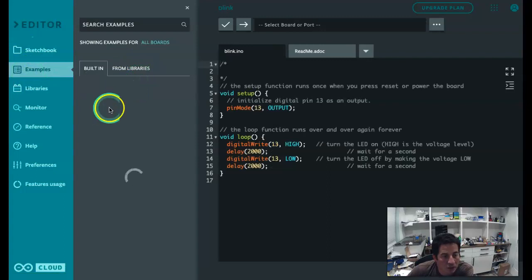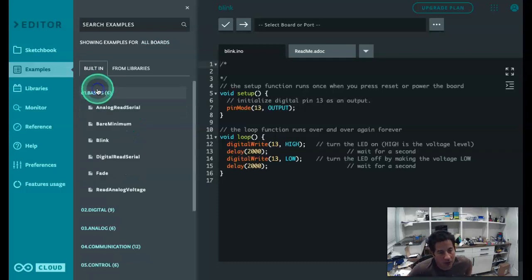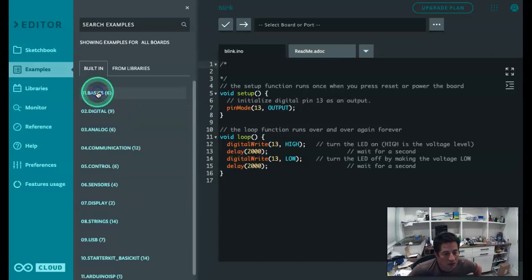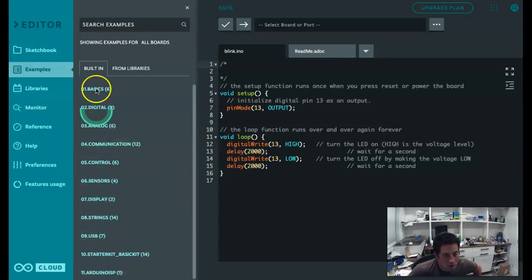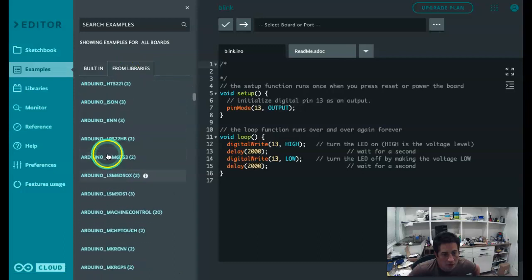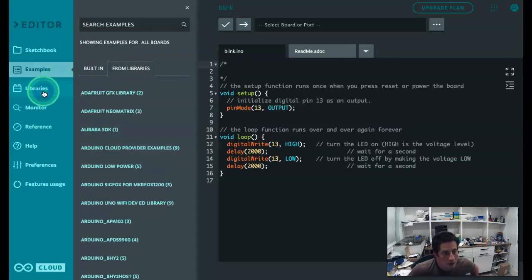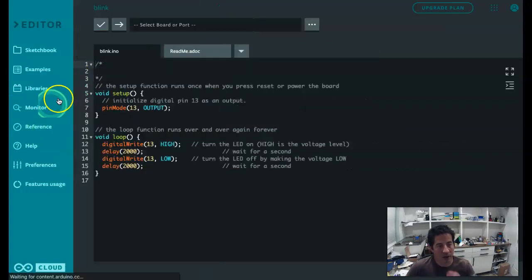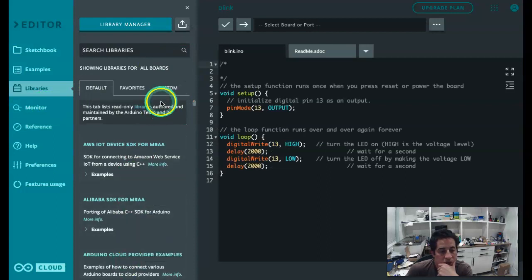So if you want to look at a sample sketch that comes preloaded here, you can pull up any of these basic ones. We have the blink sketch, which we're working with now, and then a whole bunch of others, and so you can get to whatever depth you want here. And then you have sample sketches that come from libraries, and we'll talk more about these later. Okay, we have libraries here, and again we'll come back to libraries later. It's not loading for me right now, but libraries are tools that we can use, and we'll learn more about as we get into this.